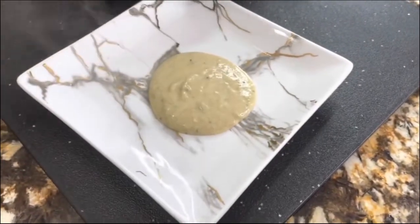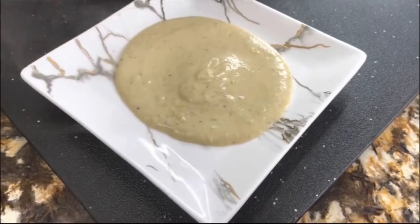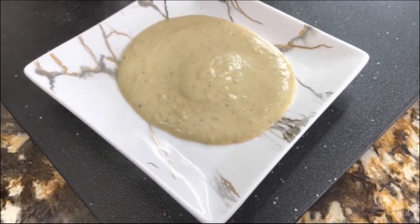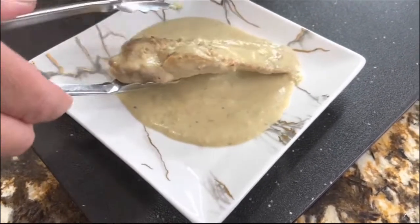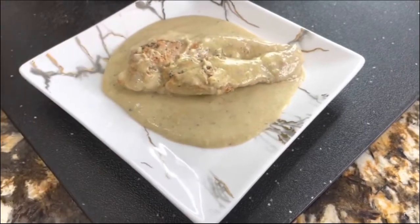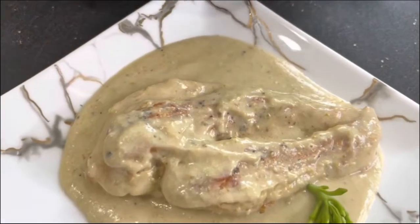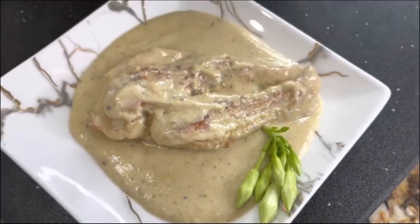Look at this. This sauce is really thick, really creamy, really with a lot of flavor. And of course, I'm going to add my chicken breast right on the top. And now I am ready for the presentation. I just can't wait to dig in and enjoy this amazing and delicious Salvadorian dish. I'll see you in a bit.